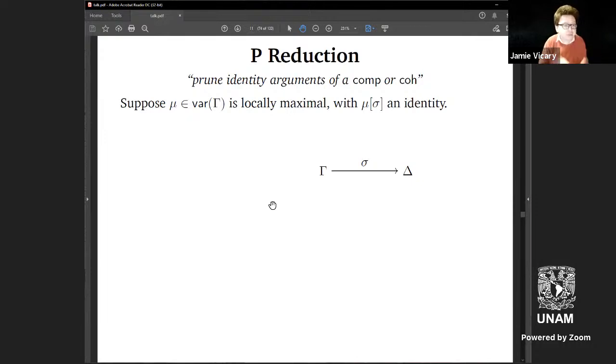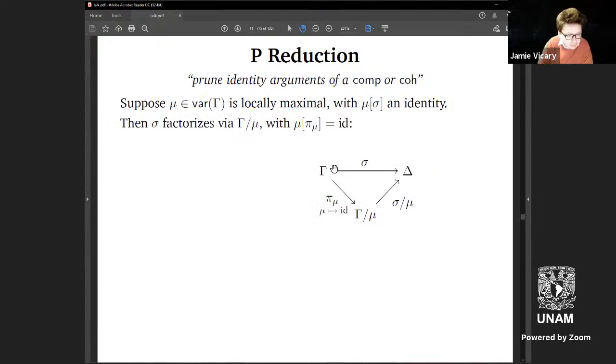Okay, so now in just 2 slides, we're going to see how to make this theory strictly unital. What does it mean to be strictly unital? Okay, so the fanciest bit comes first, then it gets easier. So if you want to concentrate on 1 slide, this is the one to concentrate on. Okay, so suppose mu is a generator in our context gamma. So it's one of the generators of this free infinity context gamma, is locally maximal. So remember, that means that it's not the source or target of anything else. And suppose we have some functor sigma. Remember, mu is living in here. And suppose this functor sigma sends mu to an identity. This is our notation for mu under the image of the functor sigma.